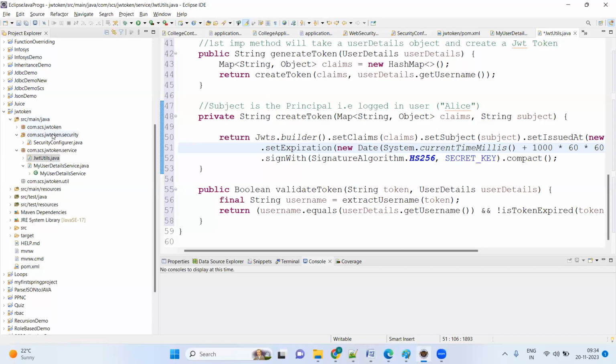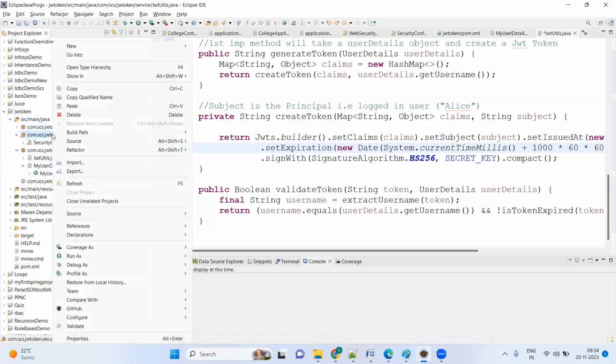Because all the POJO classes go there, right? All the POJO classes go in the model package. So let's make a package by the name model.